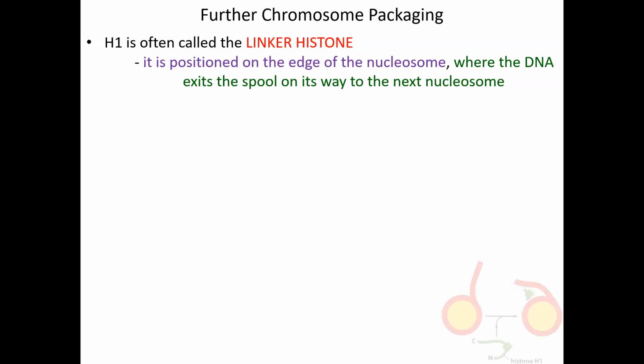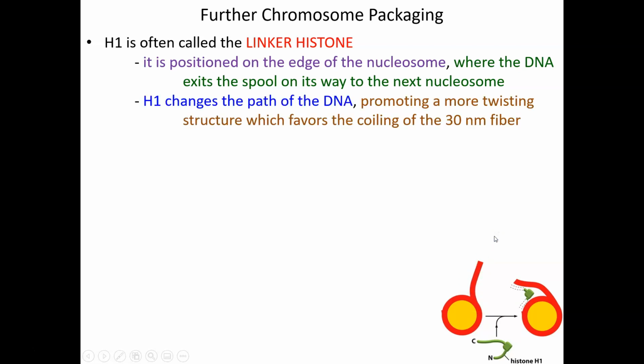So the DNA wraps around that spool, right? So here's the DNA wrapping around the histone core. Histone core is in yellow, the DNA is in red. We've got 150 base pairs, more or less, wrapped around the histones themselves. And now that DNA is leaving the histone. This is the linker DNA on its way to the next nucleosome. And H1 binds right at that junction where the DNA leaves the nucleosome. So we can see there's H1 right there in green, and it's binding right to the region where DNA is leaving the nucleosome.